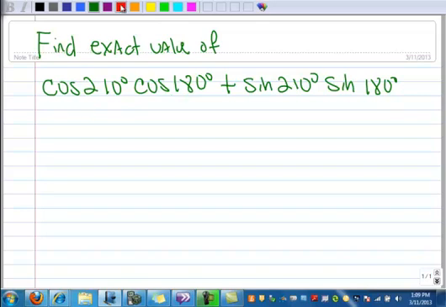Okay, so first of all, before we start with this, 210 and 180 are on your unit circle, so you could simply insert all of these values, multiply these two together, these two together, and add them up. That would not be an incorrect way to do that.